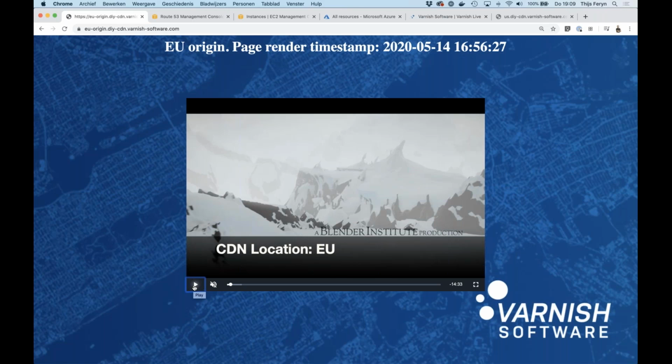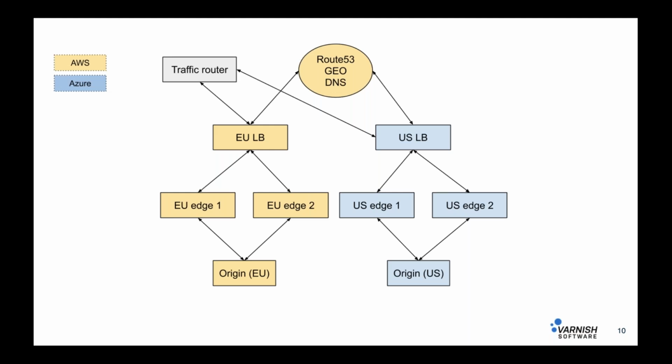So the first thing we're going to do is set up caching servers. And I am forced to go back to my presentation to show you what I'm going to build. I am going to start off by building two EU edge servers. And I call them edge servers because they're in the edge, as we call it, the outer tier of your platform environment. And that is what will take the brunt of the requests. It will make sure that your origin is safe.